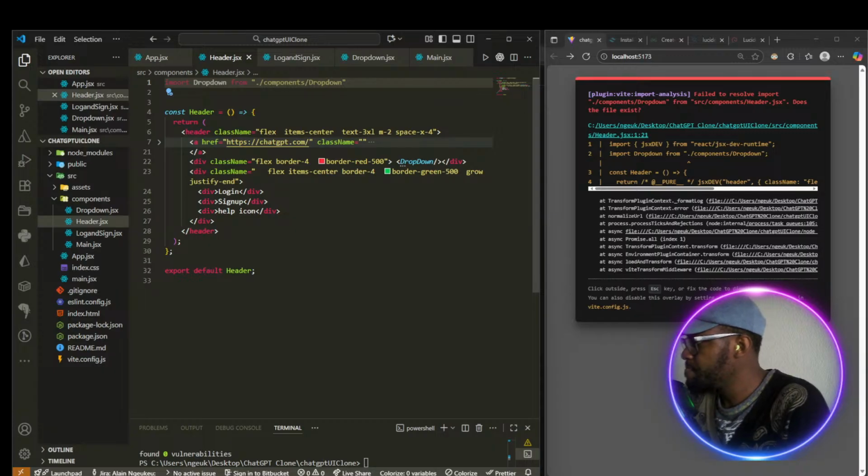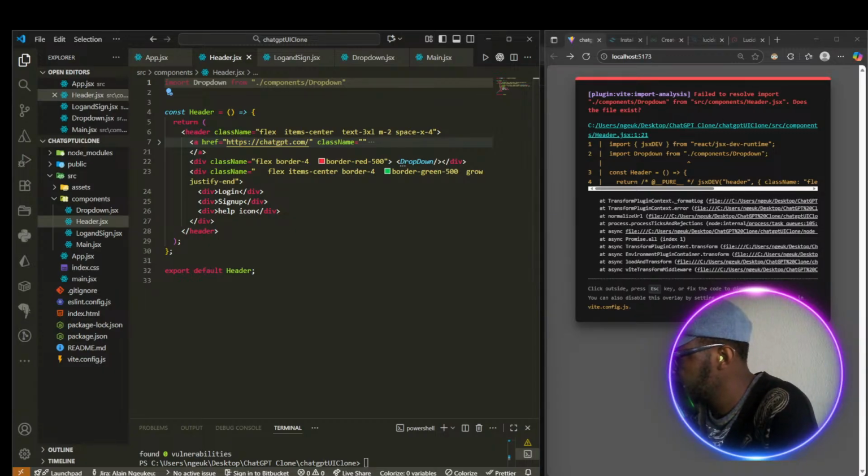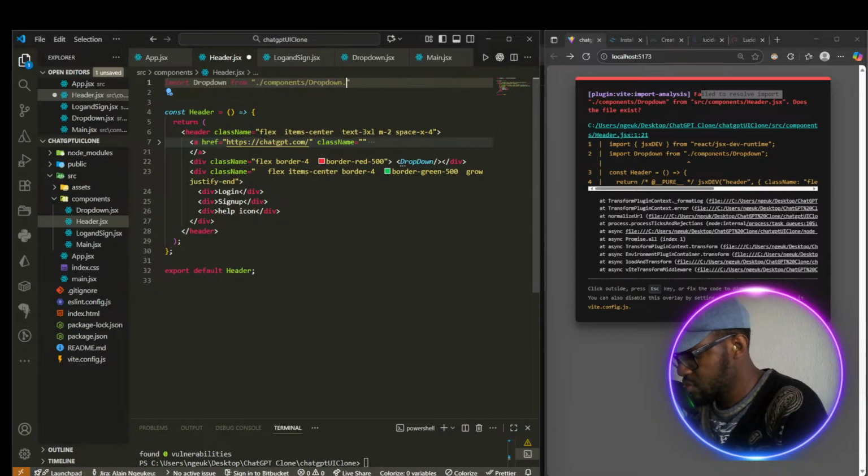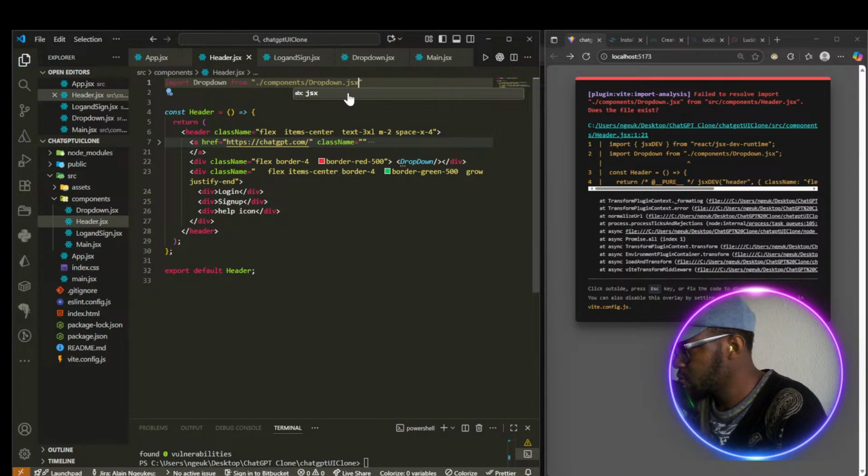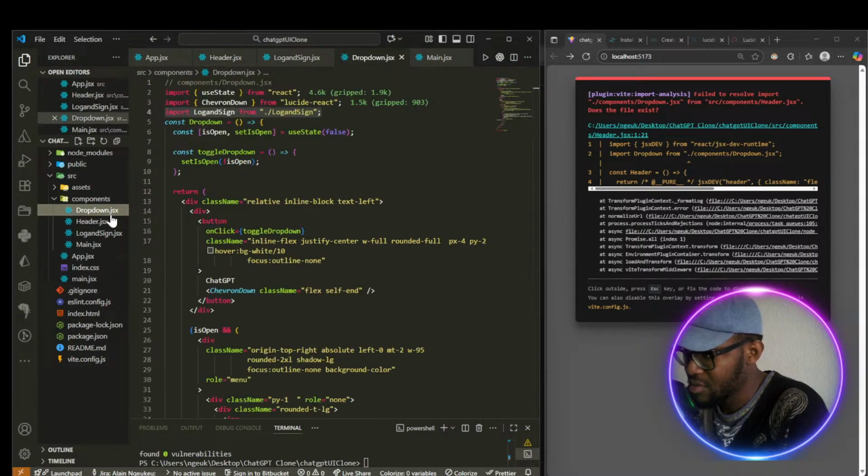Okay, we have another error which says failed to resolve import drop down. Okay, we still have the same error. So does the file exist? Okay, there's an error here. Interesting.